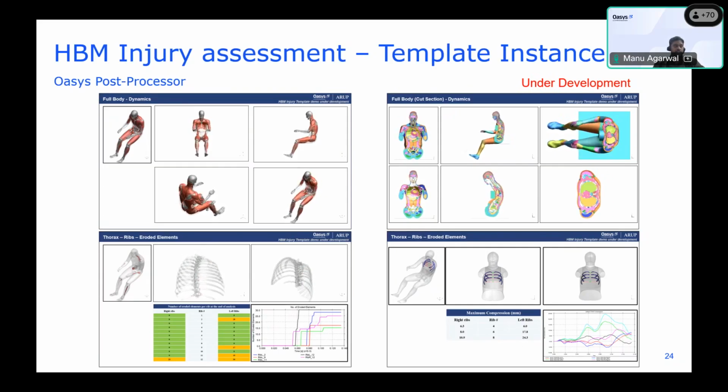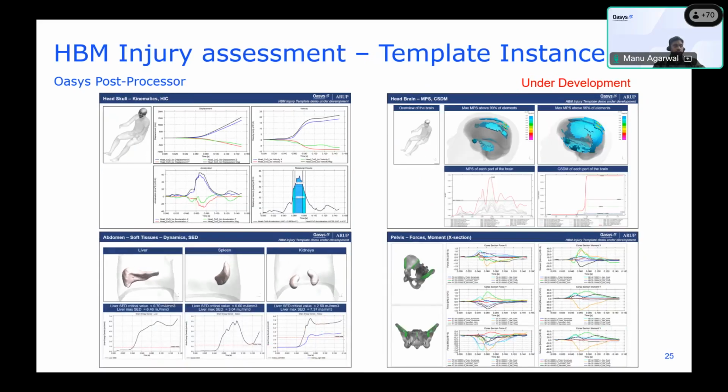What you see here is a demo that we are still developing, and it outputs some of the damage values that are of mainstream concern at this point. And of course, if there is a definite regulation that is released in the future, we can also make corresponding modifications to adapt to those regulations. Another example of the head, brain, and soft tissues, and also the cross-section analysis.